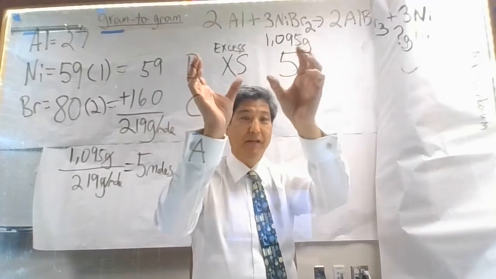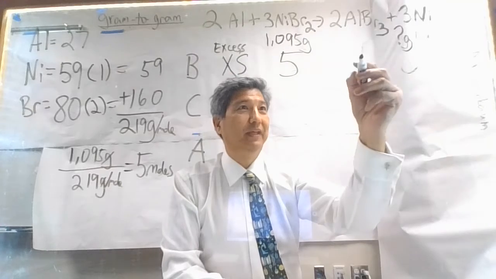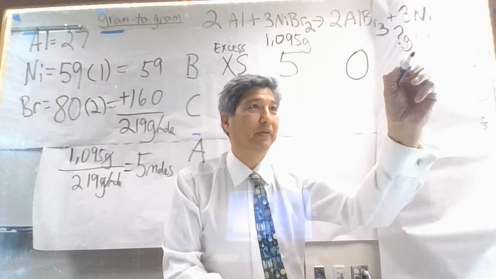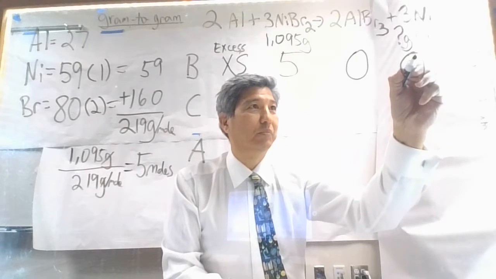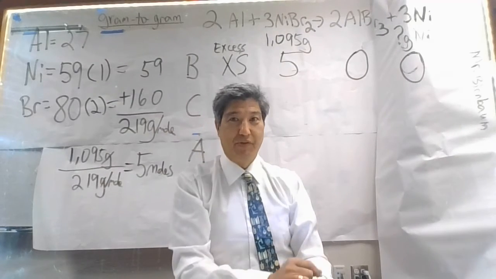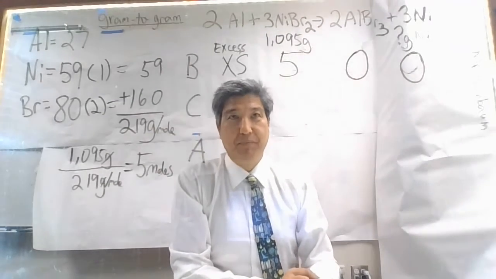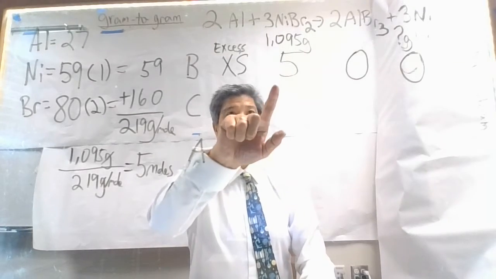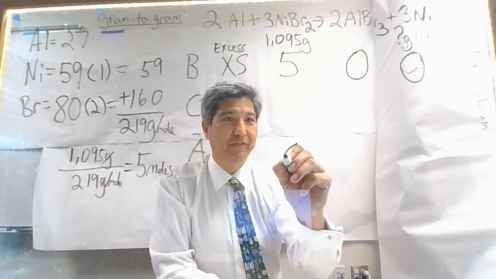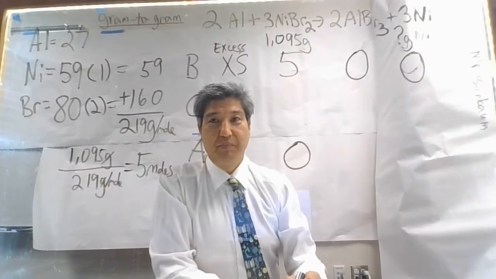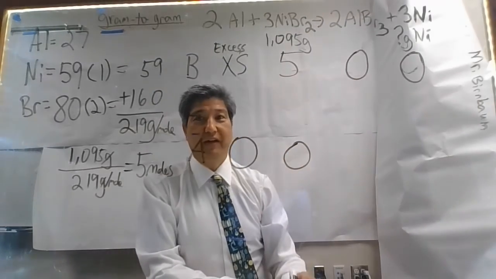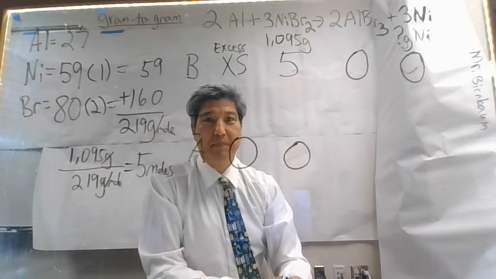How many of the products do I have? Well, I don't have any yet because I haven't mixed these two yet. The product is going to be made of the reactants. So before I mix those up, I'm going to have 0 moles of AlBr3, and I'm also going to have 0 moles of nickel. Okay, so this is before the reaction. Now after the reaction, how much of the NiBr2 will I have? Well, I'm going to be using up all of this, so I won't have any left. And I'm also going to assume I'm going to use up all my aluminum, so I don't have any left there. So I've got 0 moles of each of those.